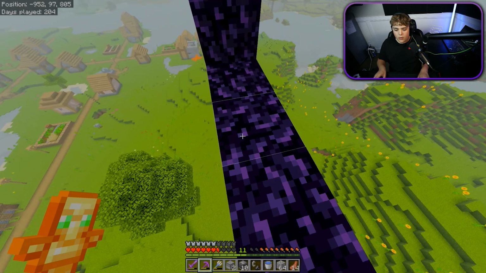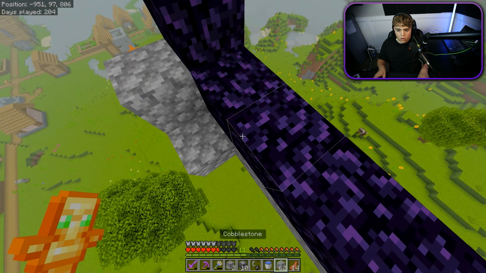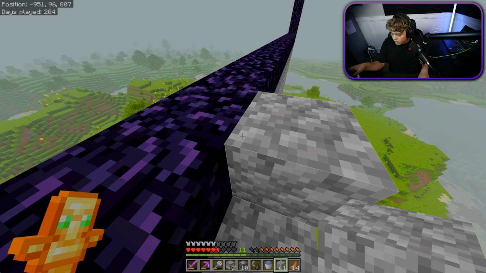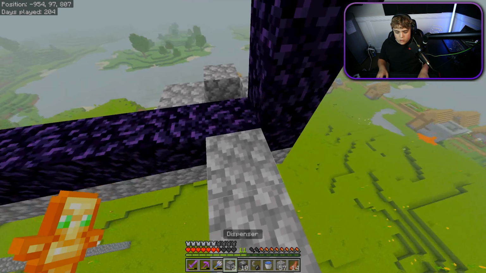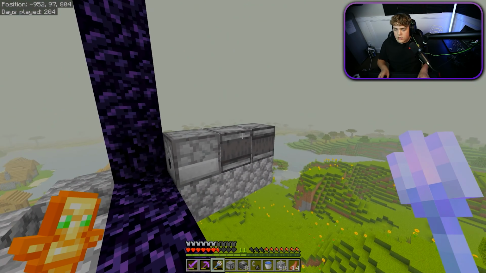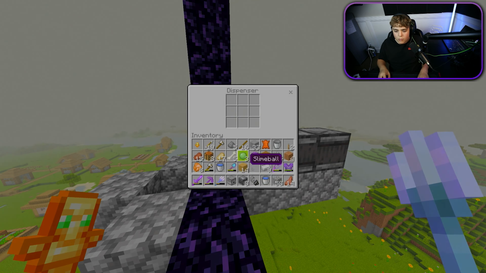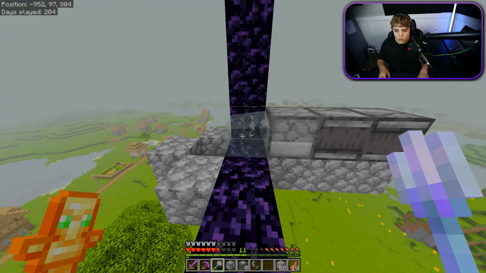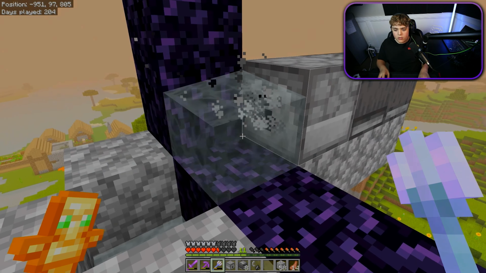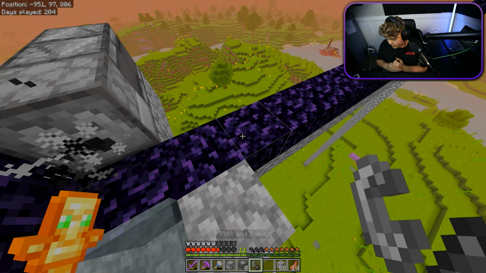Hit it. Okay. Go to this corner. Place one. There. We're just gonna see which way the zombie pigments fall. And place the dispenser here. Okay, now that's ticking, as you can see. Now we need to add a water bucket here. Yes, the water is now falling out. You can see. Okay, now light it.